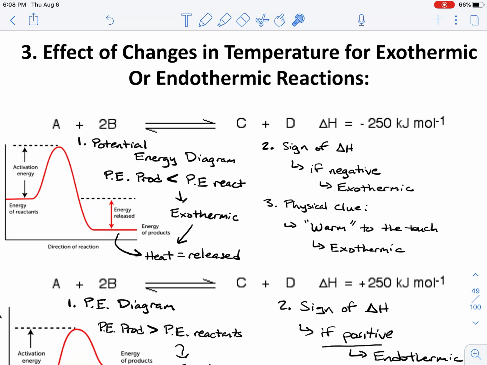In this lecture video, we will continue our discussion of Le Chatelier's principle by taking a look at how changes in temperature will affect the position of the equilibrium for a given chemical reaction. To begin, I want to review the three common indications that will inform the reader whether or not a chemical reaction is undergoing an exothermic process or an endothermic process.